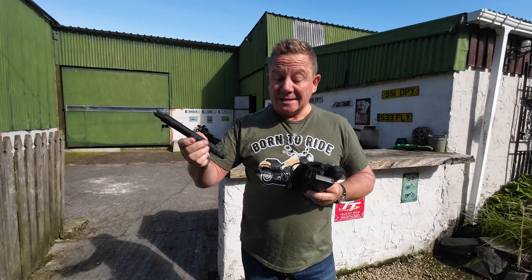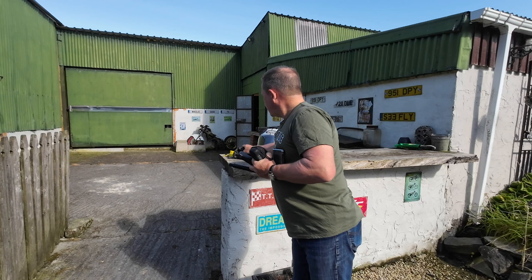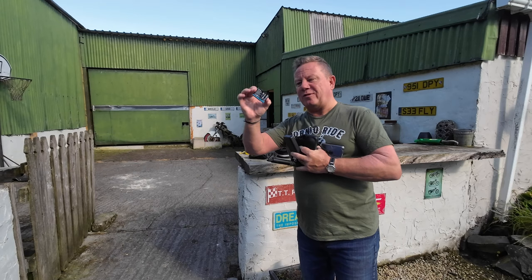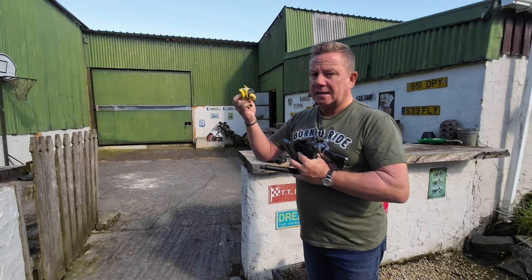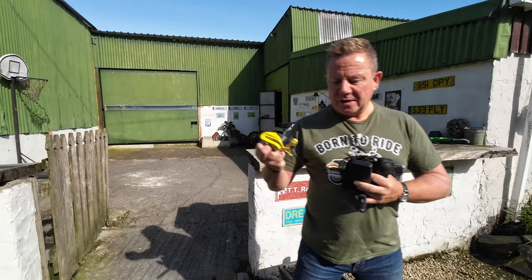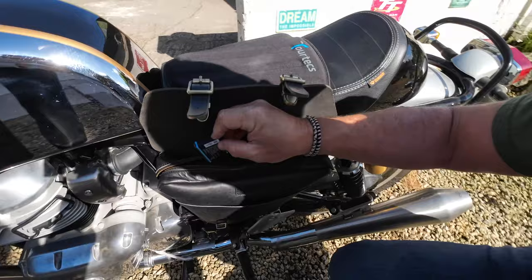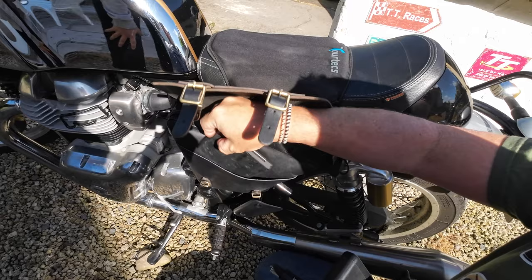The other thing I'm running out of hand space - let alone bag space - is the pole for my Insta 360. Whilst that would normally be attached to the bike somewhere, it would be nice if I got caught in a downpour to have the luxury of putting it inside the bag. My spare DJI camera - there are so many different camera manufacturers now. Spare battery for the Insta X3, and the waterproof cover comes with the bag. Let's take a bike lock as well - bike crime is on the rise here in Ireland and in England, and consequently so are our insurance premiums.